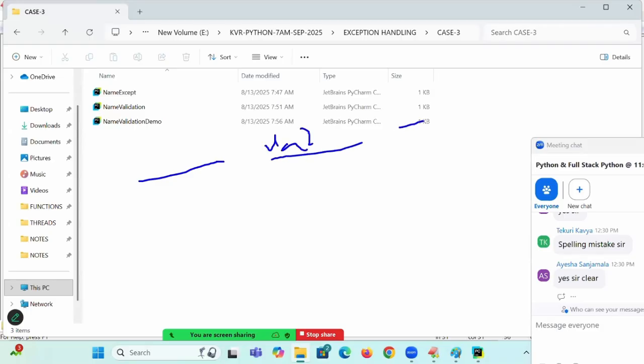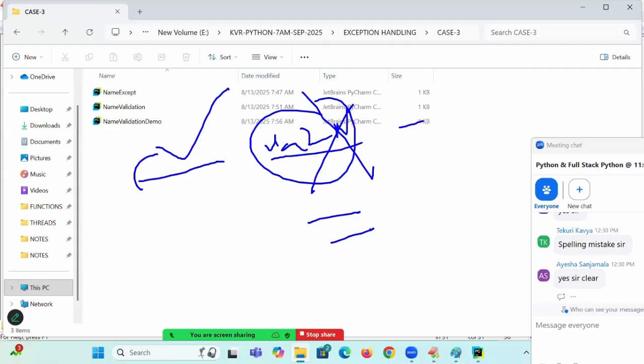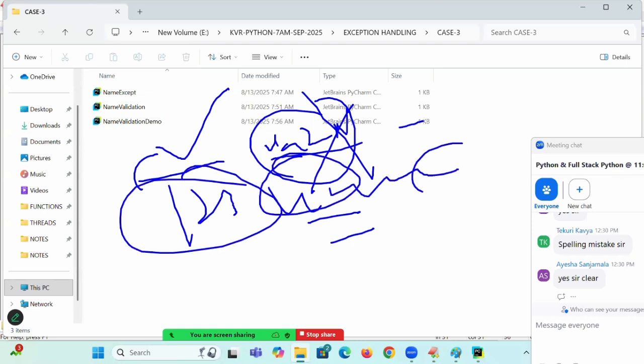Suppose van contains V2AN, VA2N. Guido, valid. VA2N, invalid. You will break it and you say name error. Very following. So, any numbers like 1, 2, 3, 4, 5, 6 are also not alpha. How do you decide is it alpha or not? By using a function called isalpha. I think you know that.